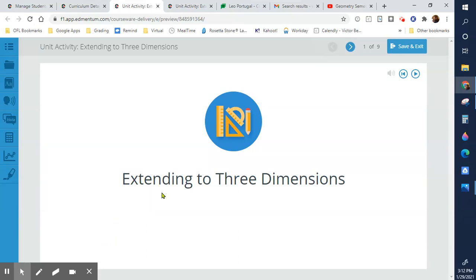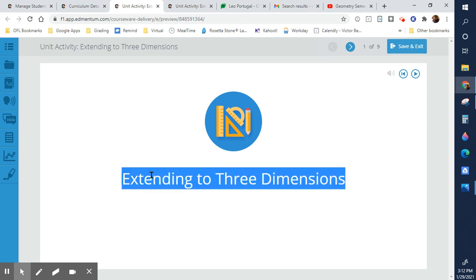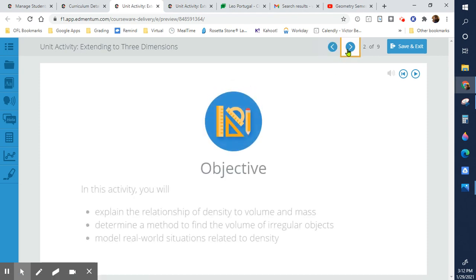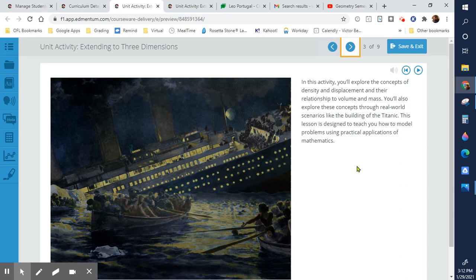Unit activity. So this I am going to skim over. It's going to be a fairly short video, but I do want to get into how to do this. I've seen a lot of people struggle with what's necessary for this activity. Again, I'm not going to put the answers on here for you to copy. It is a graded activity. So what we're going to do here is try to get as much of this done as possible.